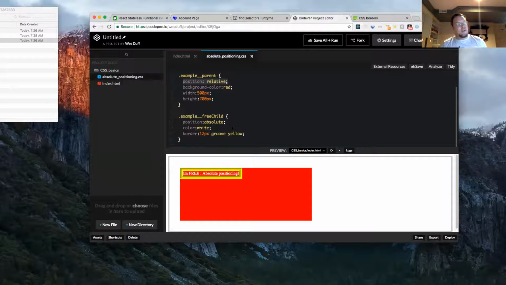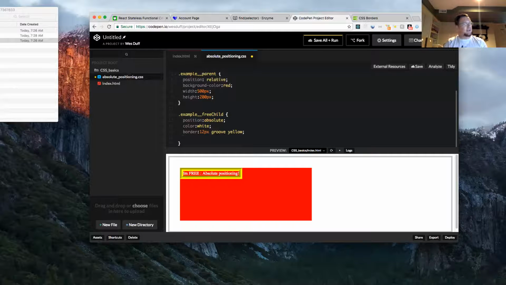So by default, on an absolute positioned element, left, right, bottom, all that stuff is set to 0. So if we go in there and say we want it to be a top of 0, left of 0, X and Y coordinate, if we save this, you'll see that nothing has changed because that is pretty much the default.